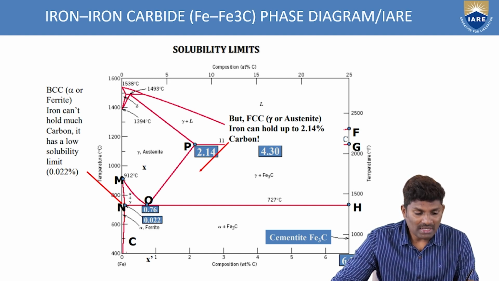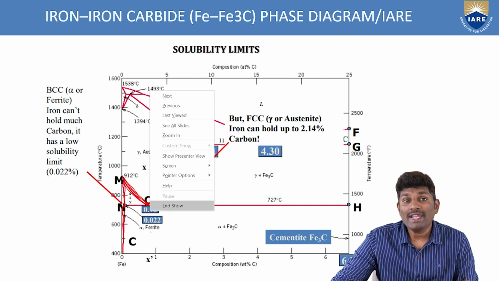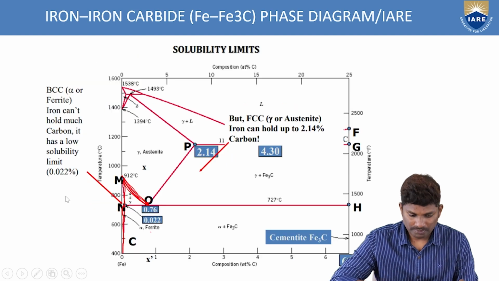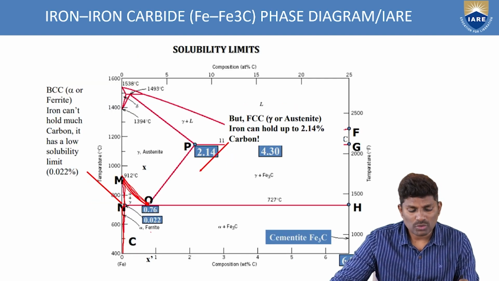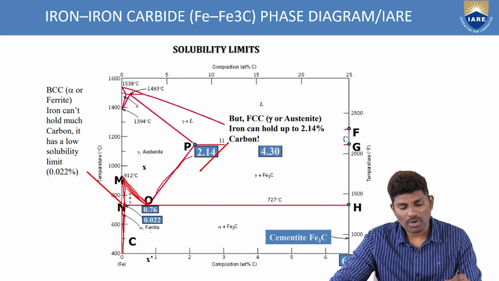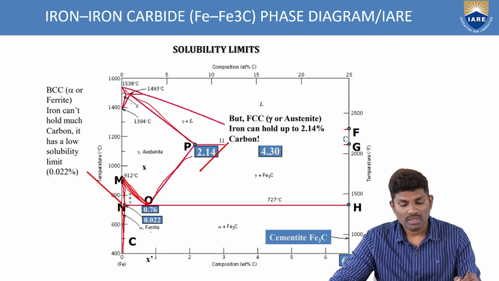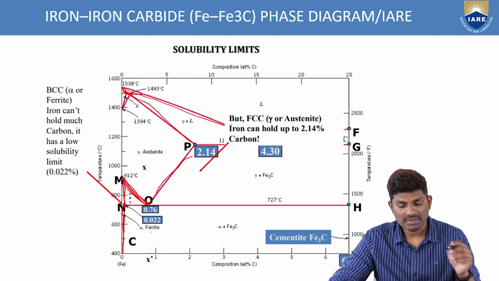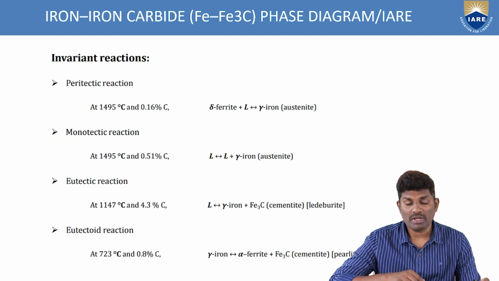So what is happening here? This is BCC, and this BCC is slowly converting into FCC from ferrite at 0.02 to 0.768 percent carbon, at 912 degrees centigrade. So at this point we are getting the conversion of ferrite to austenite. And again, slowly we see at 2.4 percent it is converting to austenite, and again it reaches this point and we get the melting state. So this is how you get the melting point of all those things.